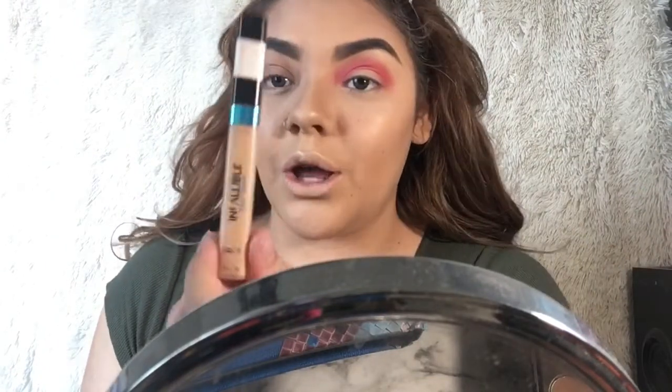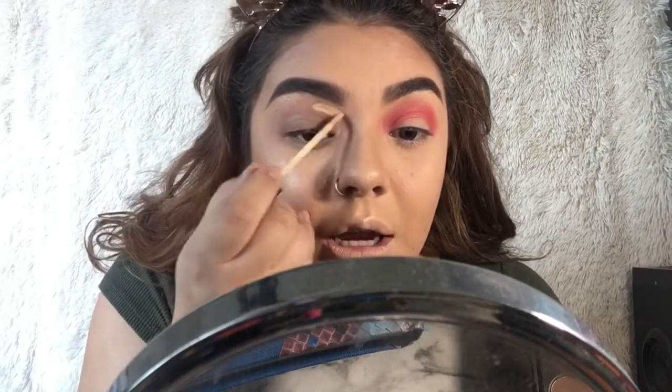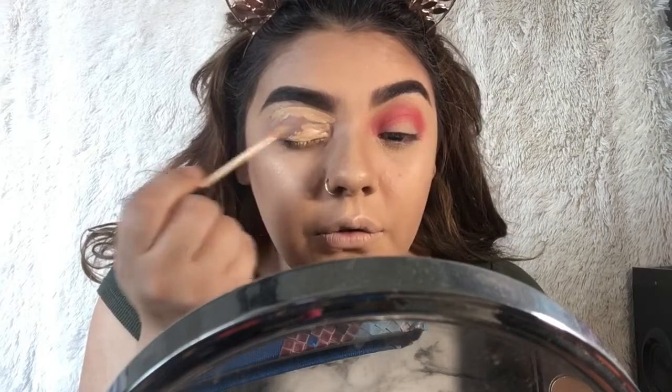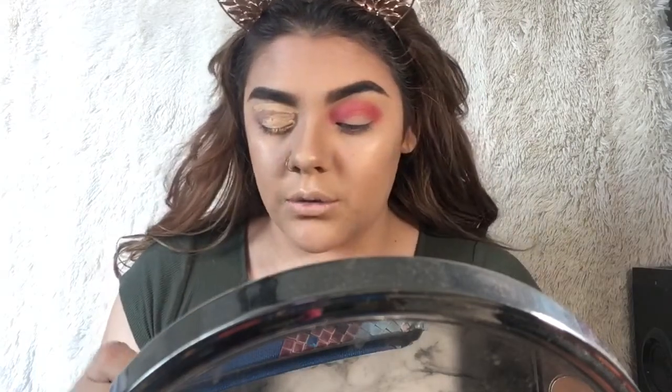This eye. So how I started was I took my L'Oreal Infallible Pro Glow Concealer. It's actually a shade next to my skin tone. So I thought, what would I use this concealer for? The only thing to use it for was my eye makeup. I got concealer in my eye.